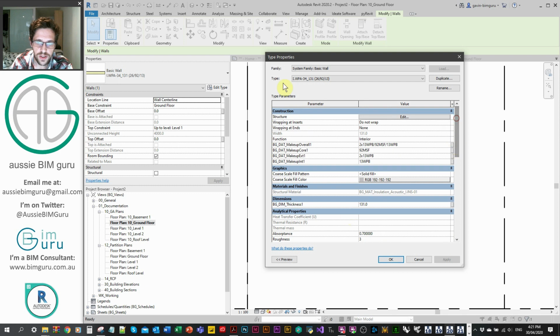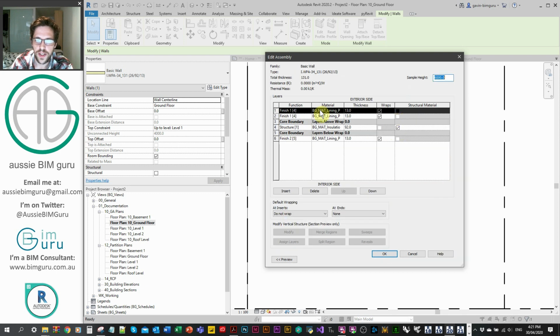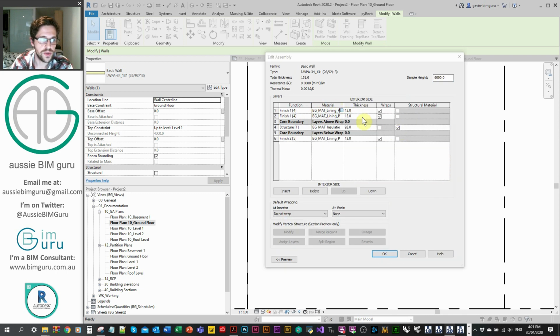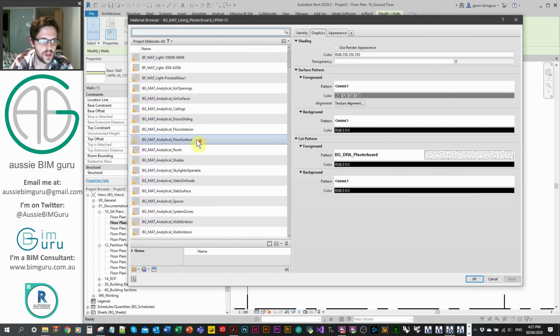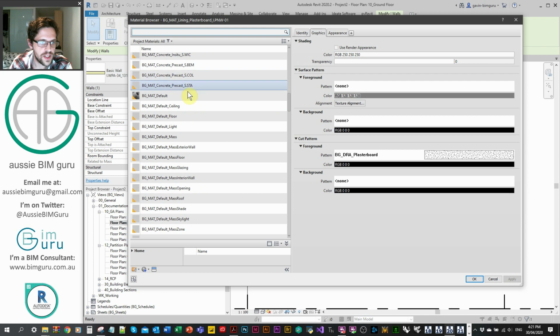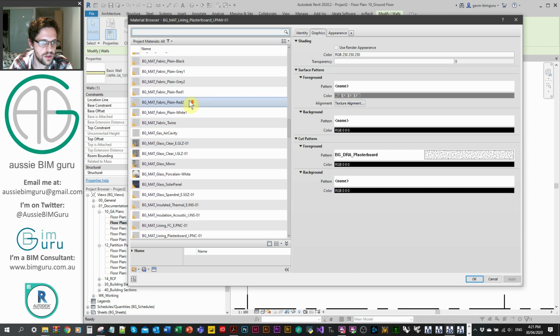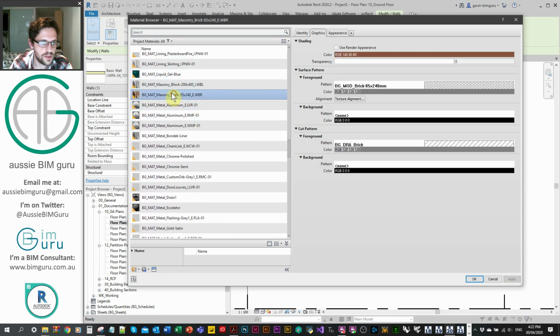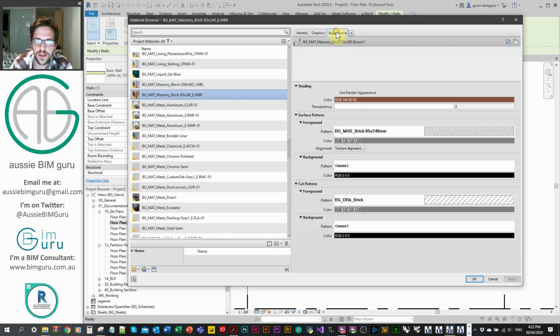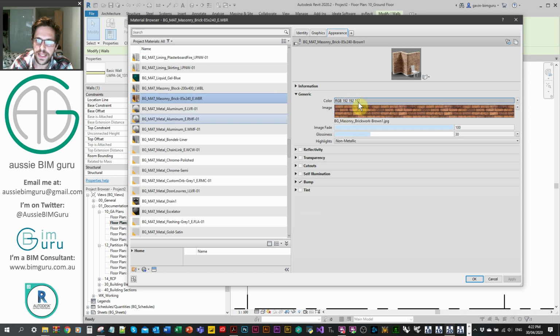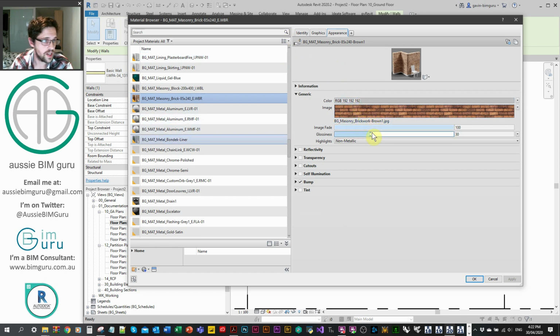So you will find a lot of data in the model, and you'll also find that everything's been set up with standard materials as well. So I have a material naming and organization standard. So once you load a path to your material maps, and there's a little guide inside the template that shows you how to do that, you'll be able to take advantage of my material standard as well. So for example, if we just look for the brickwork material, you can see it's already got hatch patterns pre-applied, cut patterns pre-applied. It has a unique asset map, and it uses image maps that I've supplied with the template as well. So it's a very strong material library.